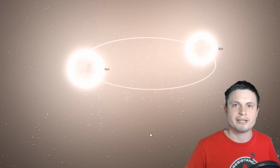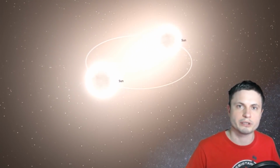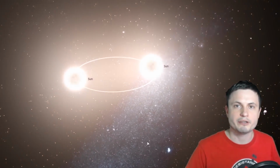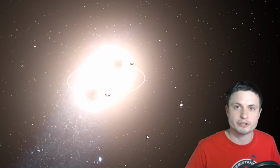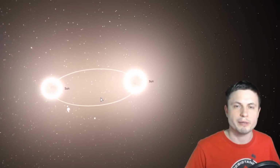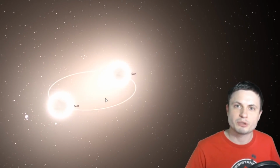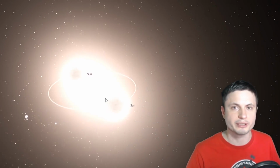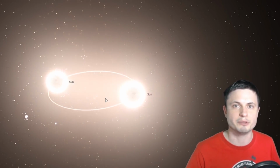And because of this, there are a lot of different stars, and some of these stars might come as binaries. In other words, stars that come as a pair and orbit around one another, which actually represents a lot of different stars out there. The nearby Alpha Centauri is actually a binary star. There are 2 objects in the system. But one thing we know about binaries is that if you place them around a much larger and much more gravitationally potent object, they will eventually start acting a little bit strange.